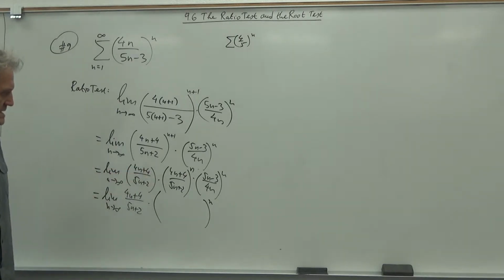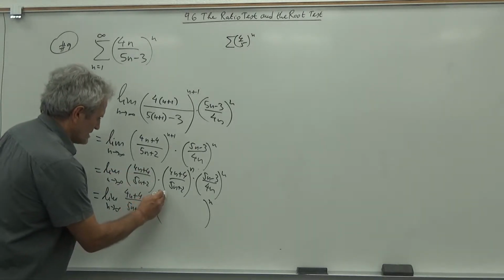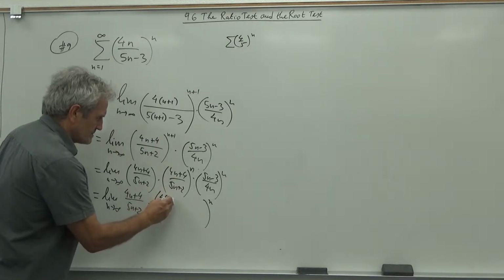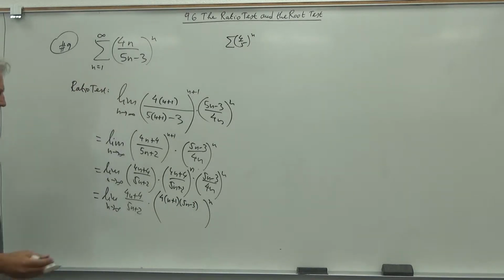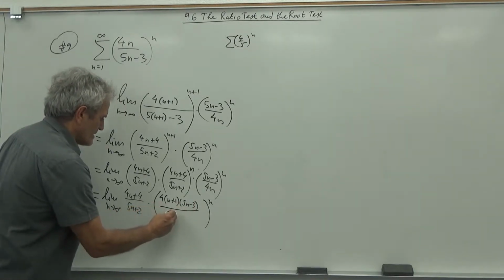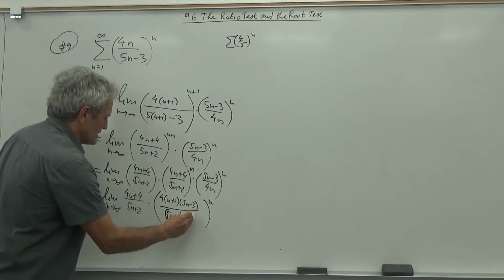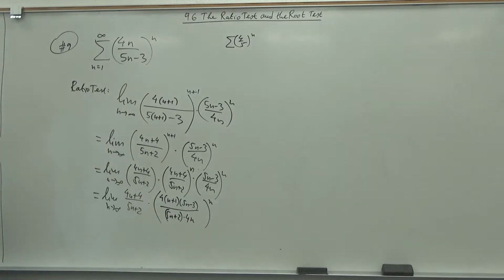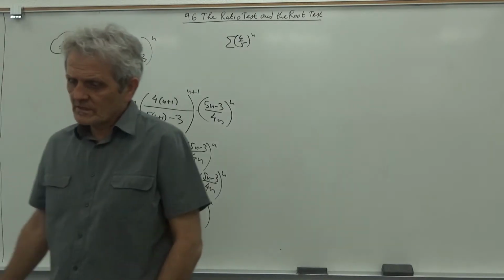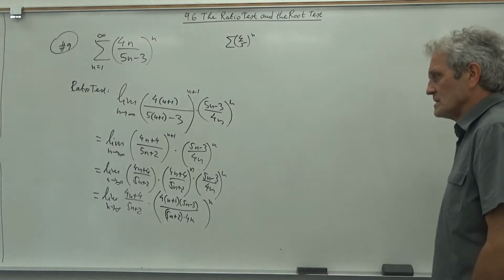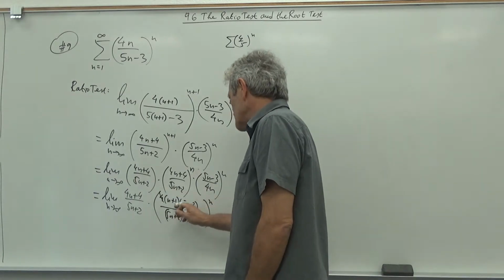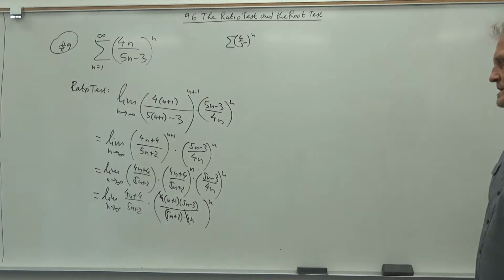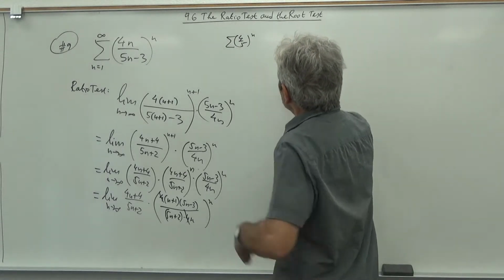And what happens is, I can factor out 4(n plus 1) times (5n minus 3) over (5n plus 2) times 4n. This is getting quite complicated. I must admit, look how bulky it is. So I'm not too happy with the way it works. But let's see. 4 and 4 cancel. So we'll get the following.